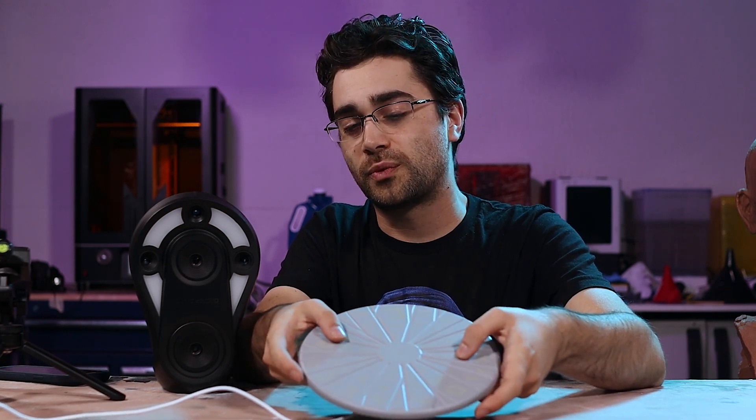It does come with a turntable that is USB powered, with this little separate plate on top. What's cool about the plate is this pattern of tree branches. I believe the idea is that each one of those is unique, so when the software sees the first tree branch come back around, it stops the scan to complete it. It's really smart that it knows it's complete, but the thing to remember is that to change angles and get another revolution, you are automatically pausing, so you have to merge two scans together.